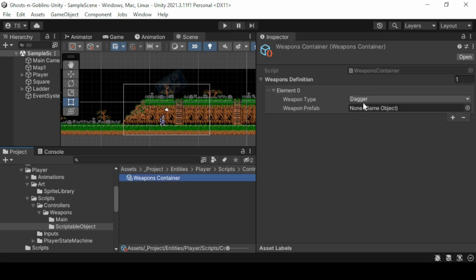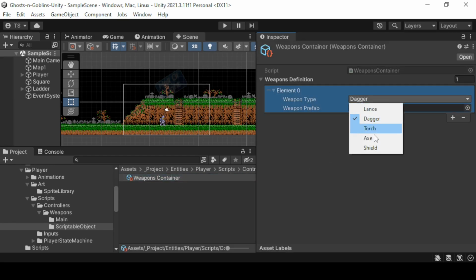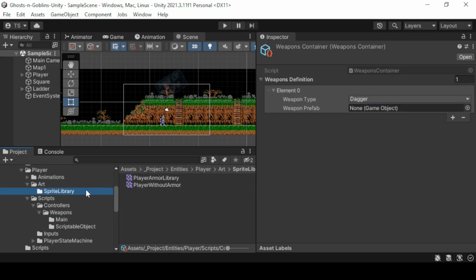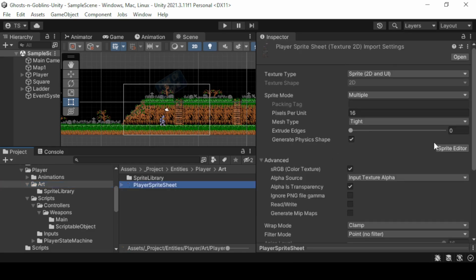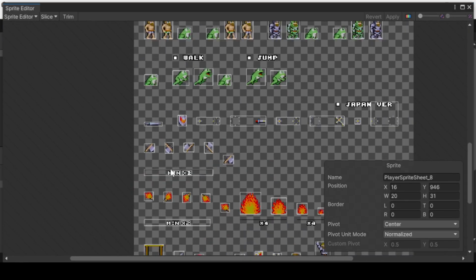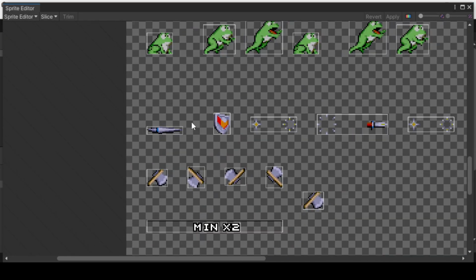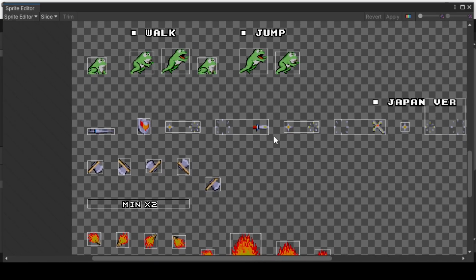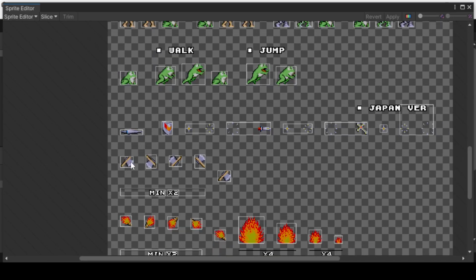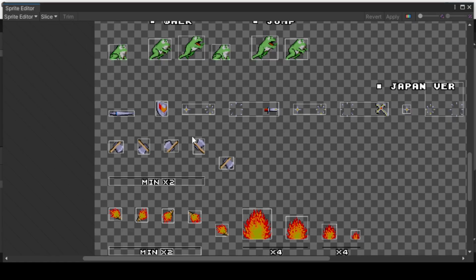And now we have all five weapons for which we can create the prefabs. So let's go inside the player spreadsheet. Here we've got the lance, shield, dagger, axe, and torch.